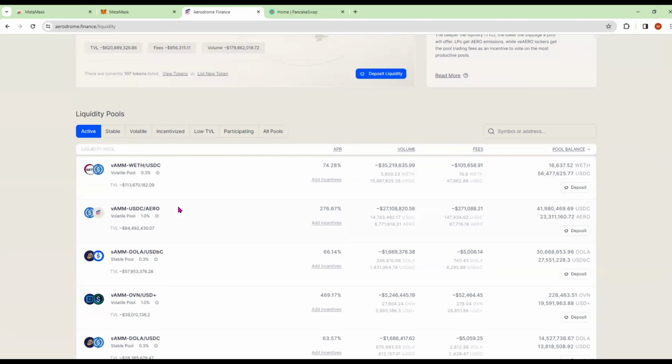There's two ways that you can make money through liquidity pools. Profit, as opposed to just the changing of value of the tokens themselves. And that is the fees. So if we look here, this is the WETH USDC liquidity pool. And the fees it's earned, it doesn't tell us the time frame. Usually this is going to be 24 hours or 7 days. This may be 24 hours, but it's earned $105,000 in fees, which is then distributed to all of the members in the pool. However, Aerodrome Finance incentivizes that pool. And what that means is they're going to incentivize it by giving you Aero for staking in this pool.